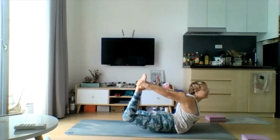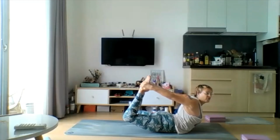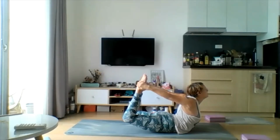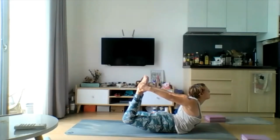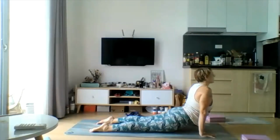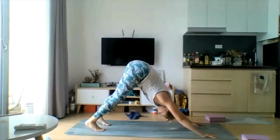lift up in this bow, yes, lift it up, 5, hands push in at the feet. 4, feet pull into the hands. 3, keep lifting, keep trying. 2, give the tip of your nose or you can look up to the ceiling. 1, lower back down. Hands under shoulders, look where you're going. Inhale, upward dog. Exhale, downward facing dog.